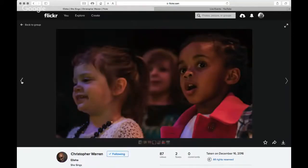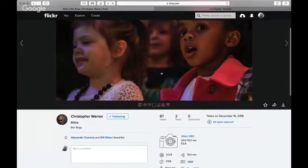Another great shot by Christopher here. He's taken, obviously, the little girls here singing. She Sings, he entitled it. It's great, the fact the concentration is on the right here of this little girl, and the other two are just one slightly out of focus and the other one obviously out of focus. So great use of depth of field, which you would expect with this type of camera and lens. F2.8, 1/25 of a second.